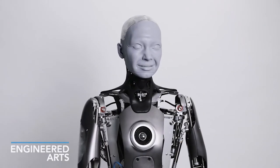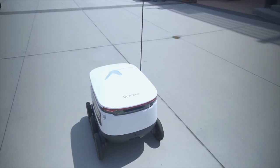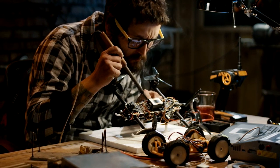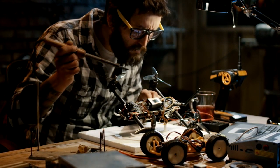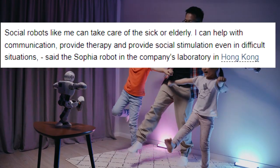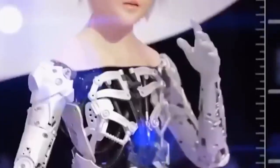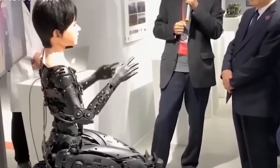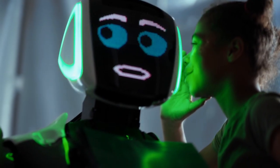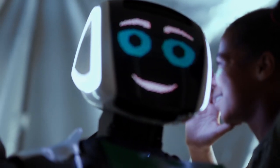An amazing feature of this mechanism is that the uncanny valley effect does not appear immediately when looking at it, but only at the moment of movement and gesticulation. The clone sitting motionless looks very realistic. Henrik Scharf and his university colleagues plan to use the android to study human-robot interaction. Geminoid DK will meet with visitors and communicate on philosophical topics. Scientists want to study the so-called mixed-presence effect — whether our reaction to a person changes when he translates his emotions through a robot's facial expressions using special equipment.